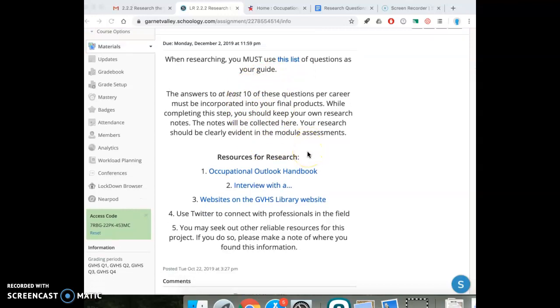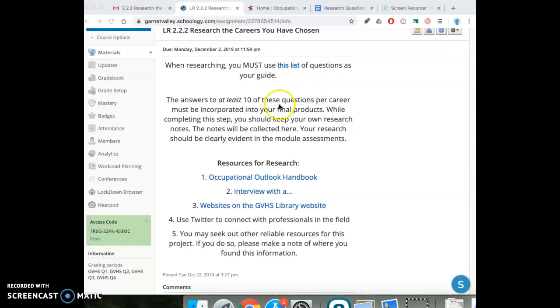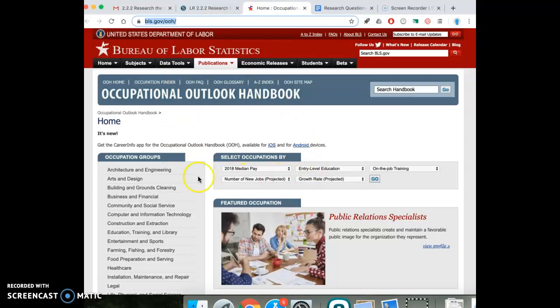The best place to go to answer these questions is the Occupational Outlook Handbook, which is a government website that's available to you. And if you click on that link, the Occupational Outlook Handbook, it's going to show up. It looks like this. Let's imagine, I'm going to take you through an example situation. So let's imagine that you are interested in being a teacher.